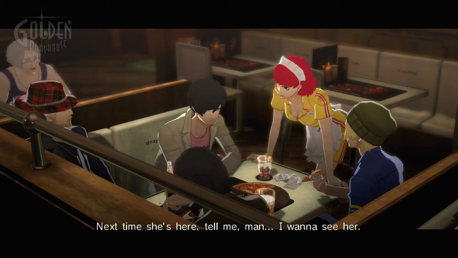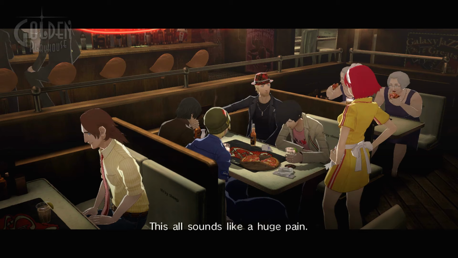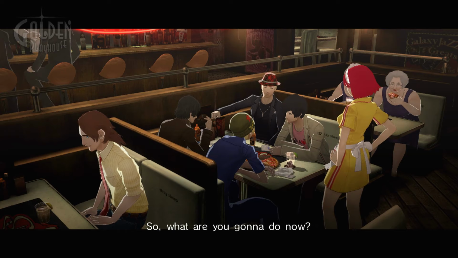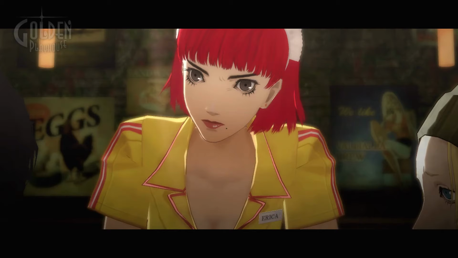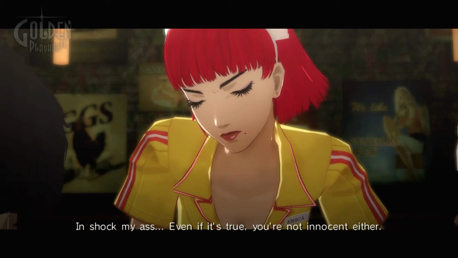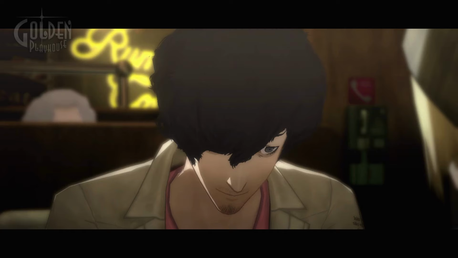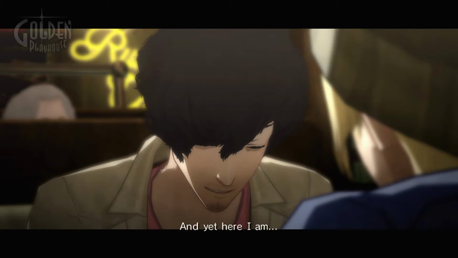Yeah, this wasn't supposed to be a meetup. Get this all turn out this way. This all sounds like a huge pain. Come on, stop being so down. You don't even know if she's really cheating, right? So, what are you gonna do now? What else can I do? I have to know. Seriously, I'm just in shock now. In shock, my ass. Even if it's true, you know, Cindy, you're just a selfish pig. She's right, you know. I know I'm doing the same thing. I knew she was lying to me. I couldn't take it. And yet here I am.